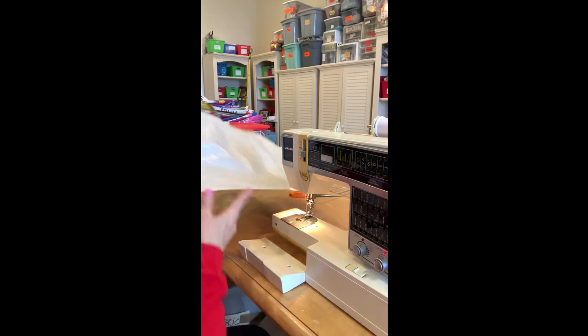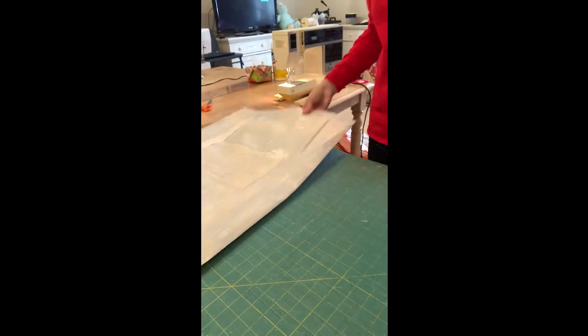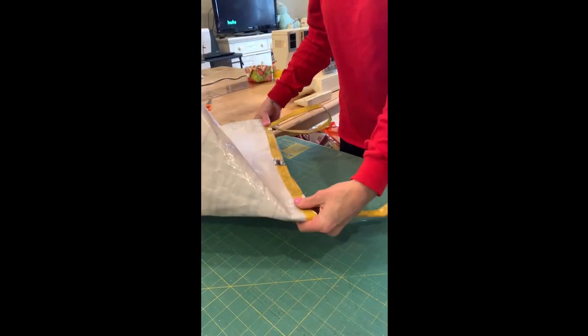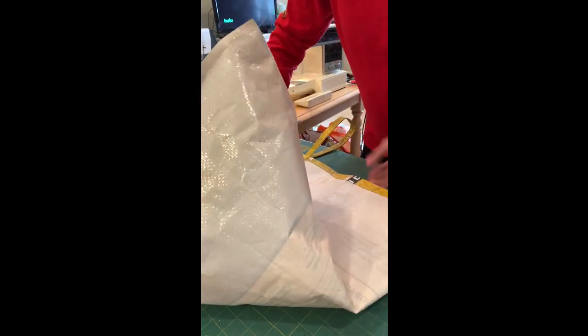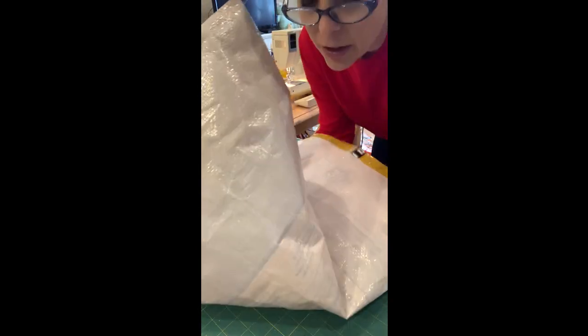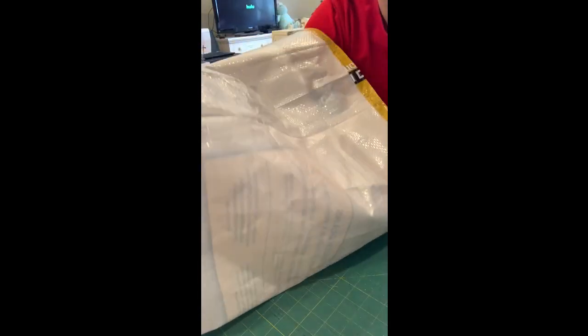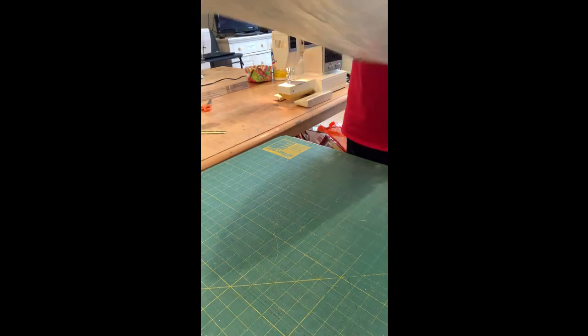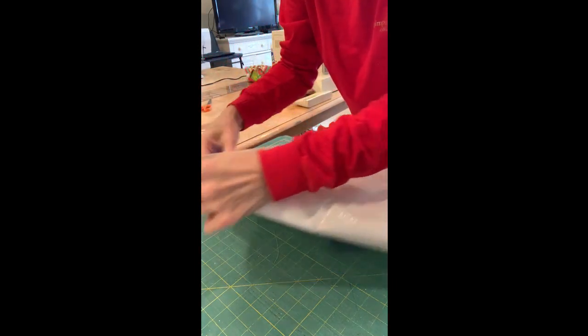Okay, so now it's on the bottom. Now we want to box the bottom. The way I do that is, I'm going to put my hand in here and open it up, and then I'm going to match up the handles like this. And then I'm going to use my hands to open it up all the way from the tip, and make sure the corners are out.